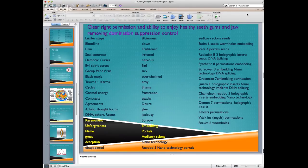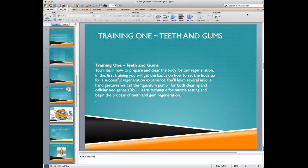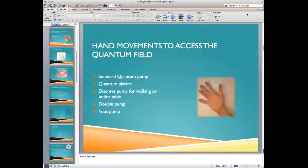All right, we're going to go back now. Everybody is doing the quantum pump, or for those of you who know how to do the platter, you can go to doing the platter. It's a whole lot to clear, and we're going to do regeneration today. So please pump away, get going. And we're going to come now to, I've got to stop.